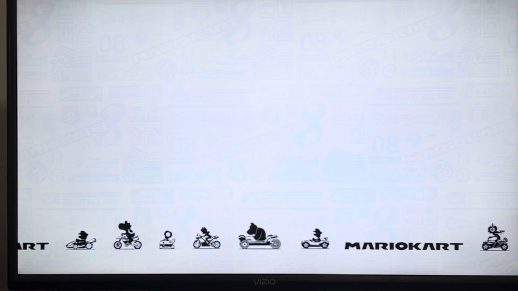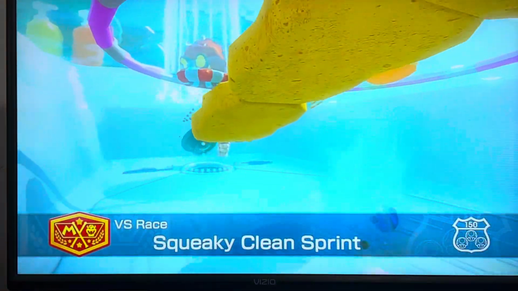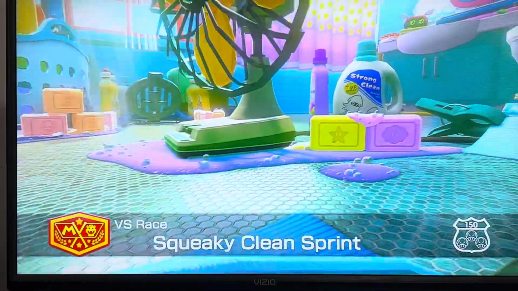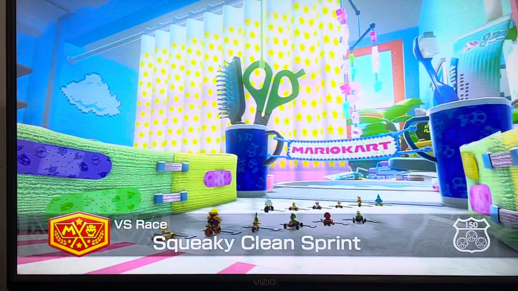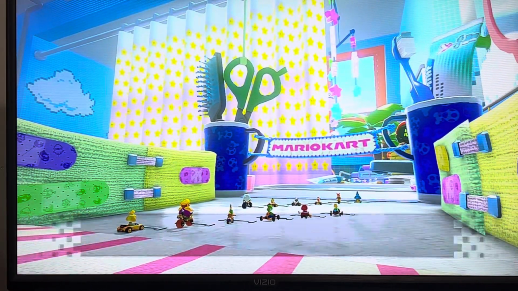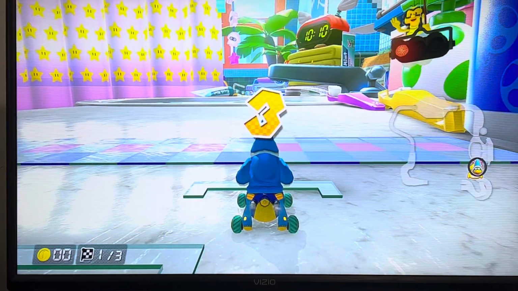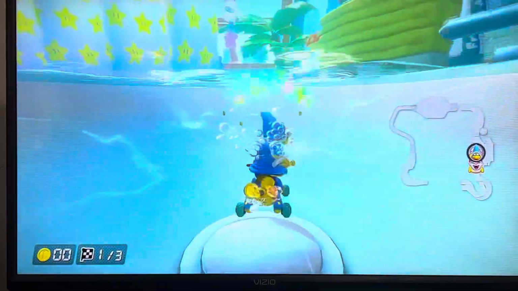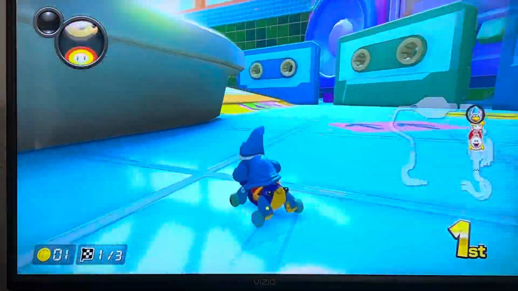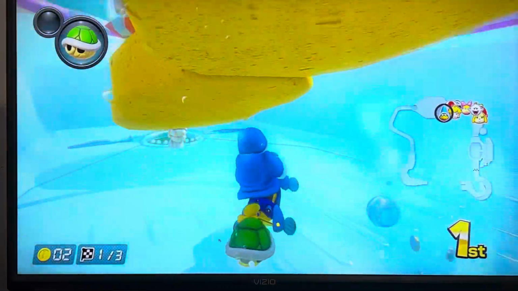But next up, we have my favorite course out of all the DLC, Squeaky Clean Sprint. For now, this is my favorite course. It might change when Wave 6 comes, but for now, this is my favorite place. So, Squeaky Clean Sprint is also known as the Mob VR course, the bathroom track. People were thinking this track was gonna be simple, but they were wrong.